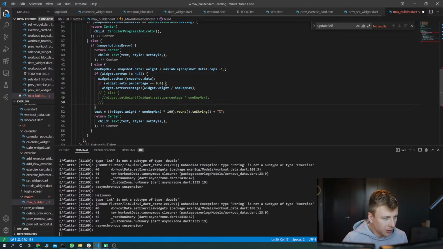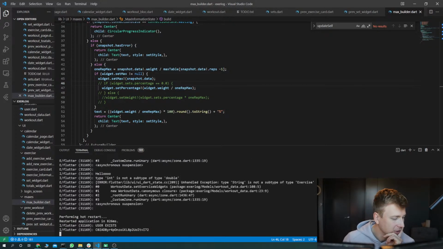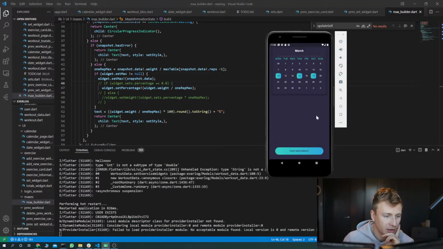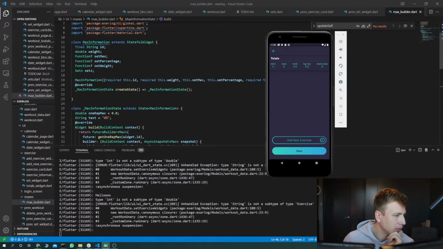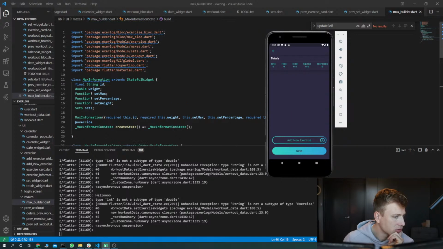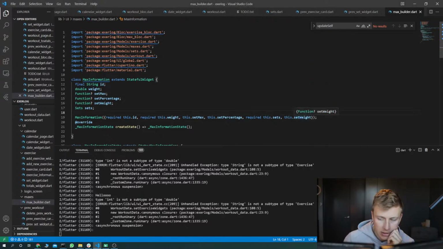I'm not really sure what the error is, because the error says it occurs in a place where it definitely does not occur, or it occurs there but it's very unspecific, because a lot of stuff happens after that. So let's... Okay, so now for some reason none of it works. Set weight.